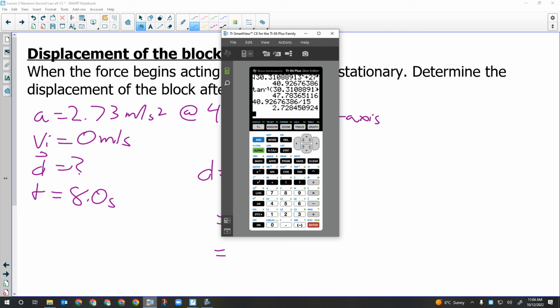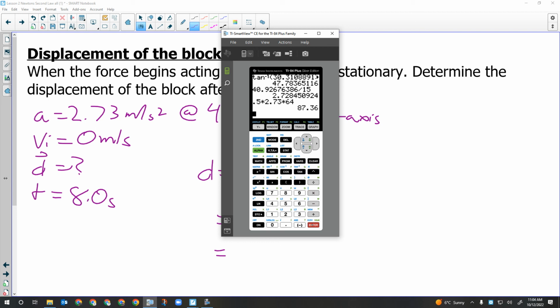So it was 2.73, so I'll include that. Should I use this number, or should I use the number that ended the previous question? Yeah, I have to use the rounded one, because this is a separate question, I don't carry over all those decimals. My final answer to part A has 3 significant digits. I use that rounded value for part B. I never carry over an unrounded value from a part A to a part B in a question, because they're separate entities. So we'll have our 0.5 times 2.73 times 64, which is 8 squared.